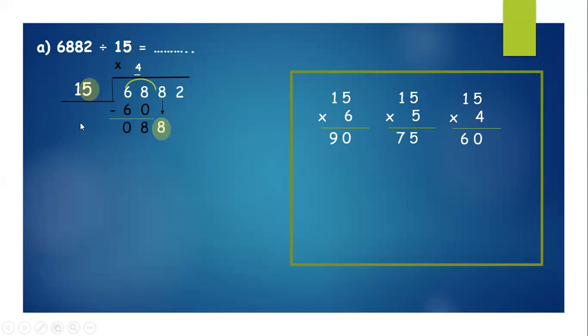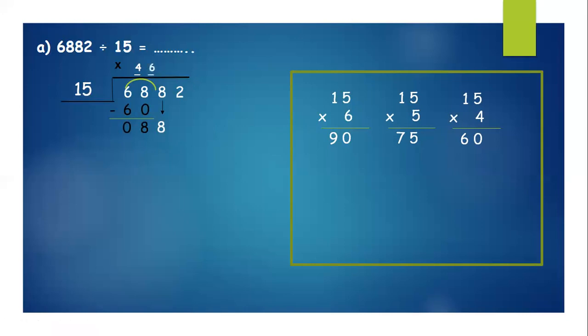We hide the ones digit and we divide 8 by 1. We get 8. So do we write 8 in the quotient? Look, we already tried 15 by 6. We get 90. And 90 is bigger than 88. So 15 times 8 is bigger than 90, so it cannot be the answer. Now what if we try the 7? It is the same. We get an answer greater than 90, so it's greater than 88.